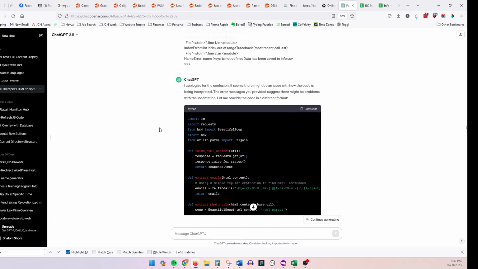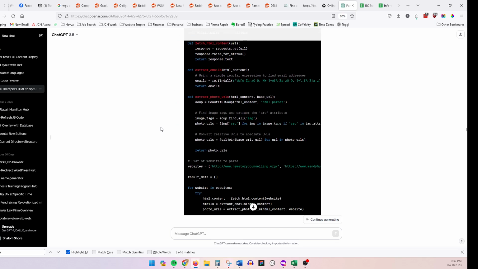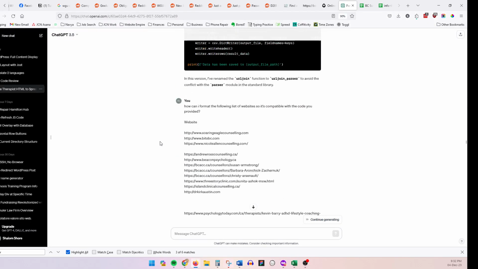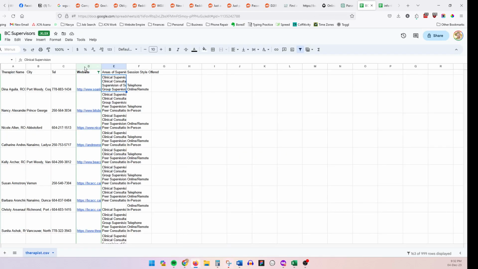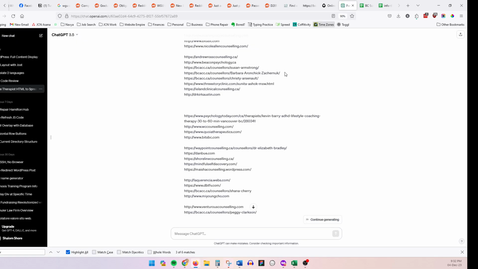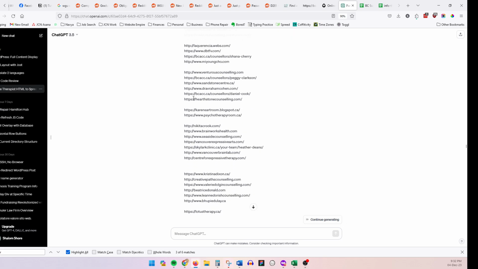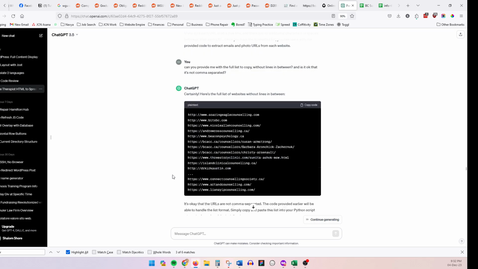And then I went and actually ran it. So after testing a few back and forth and stuff like that, I was finally able to get it to work. And then I wanted it to run on everything. So I went back to this first spreadsheet, copied out this entire list of all of the websites, and pasted it into here, and asked ChatGPT to please format it for me with no line breaks and with the commas. I actually had to go back and forth a couple times, but eventually it did.